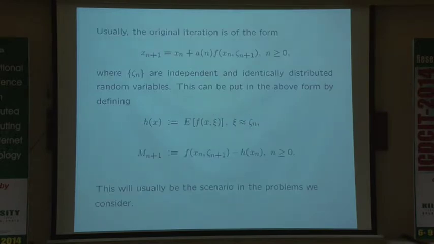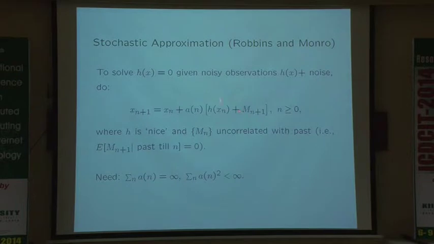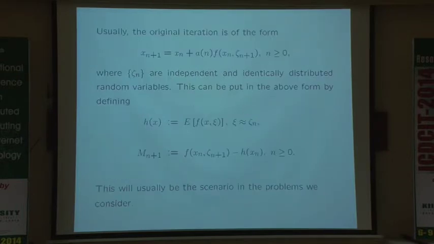Okay, let me just mention one thing. This gives the impression that one is stuck with the additive noise model, which is not true. Most of the time you have situations where there is some nonlinear function of x_n and some IID noise. But you can put it into the previous form simply by defining h of x as follows: freeze x and just average out over psi, where the zeta_n are IID, with respect to the distribution of zeta_n.